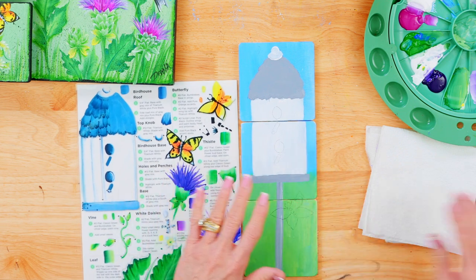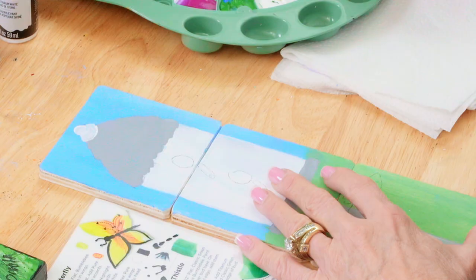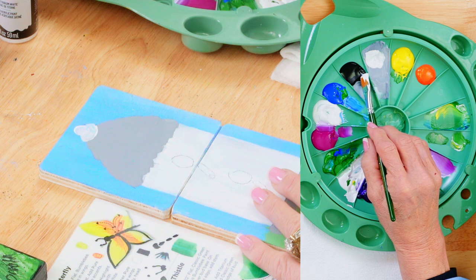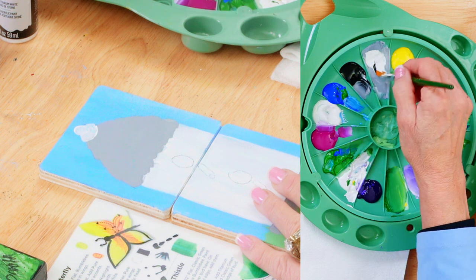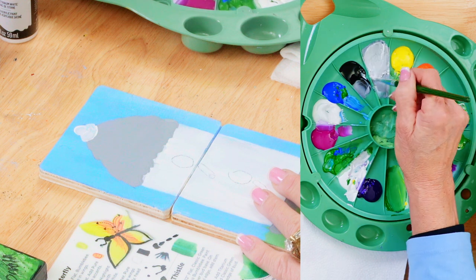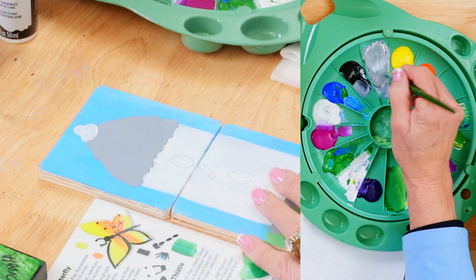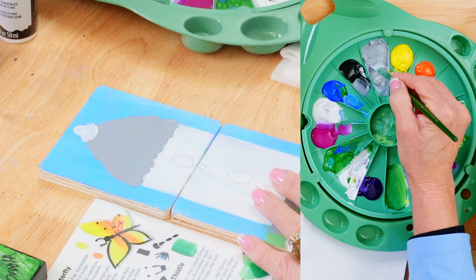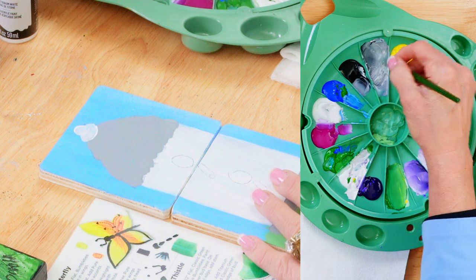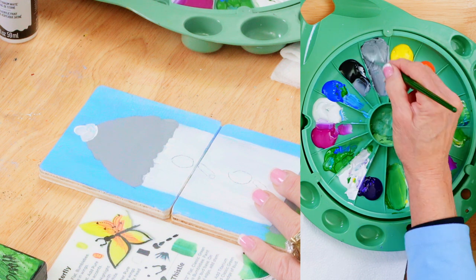Okay. So I'm going, like I said, to make another mix here. So we're going to pick up some white. This is titanium white and a little bit of pure black again. And let's do a mix here. And I want to get a little bit darker this time, so that the white really shows when I highlight, or the pure black's going to show when I do the roof line.